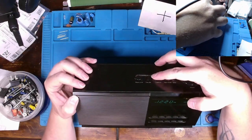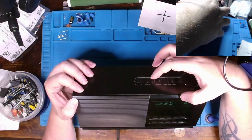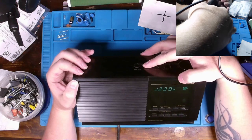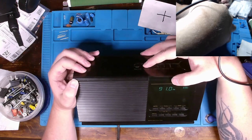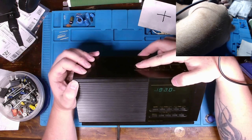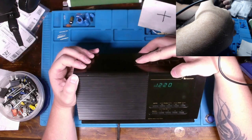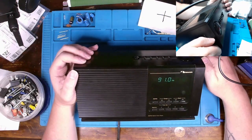Let's see. Alarm 1. You can set alarm 1. You can set alarm 2. That's good. Somehow I suppose you can also change the time. Turn alarm 1 and 2 off. Yeah, I don't know how to set the time on this. I'll have to figure that out. But yeah, everything seems to be working.